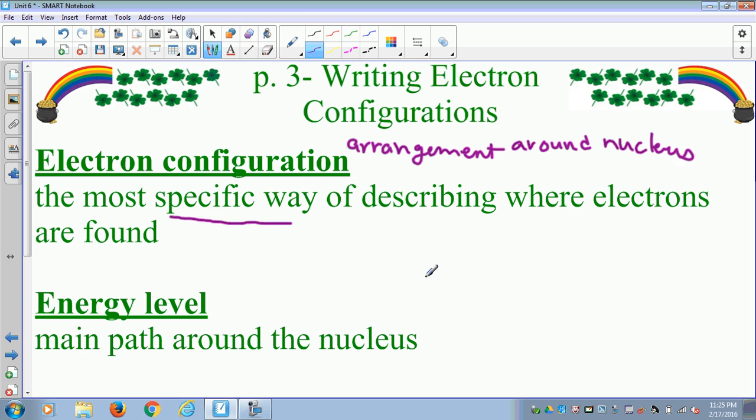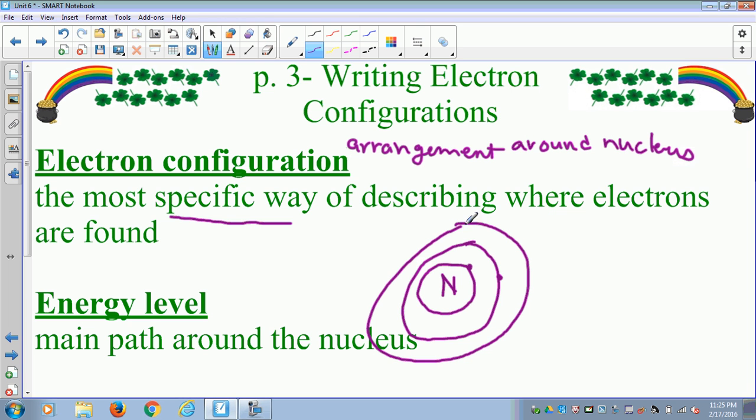We will try to learn that if this is the nucleus, then where exactly the electron is around that nucleus. We will be very specific about which electron is sitting right here, which electron is sitting right here, and even within that energy level or orbit, there are sub-levels. So around the nucleus, we have these orbits.